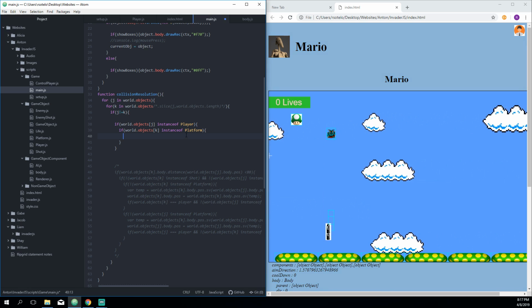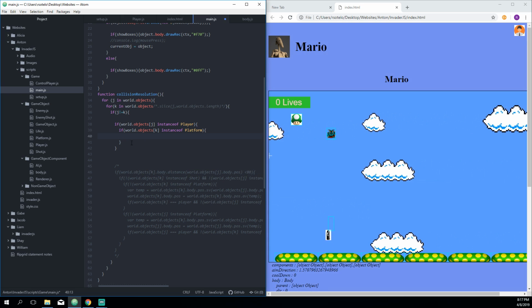In order to do that, we need to see if we are touching it, and if we are touching it, we'll stop falling. So if we're the player and we're touching a platform, what do we want to do?